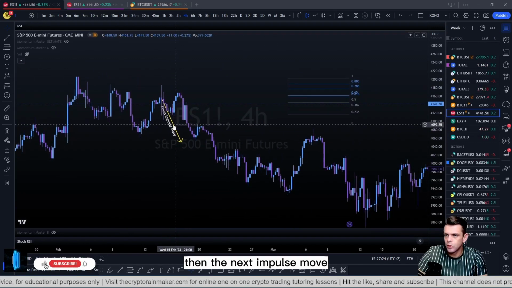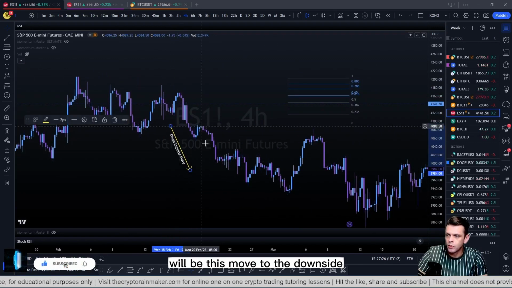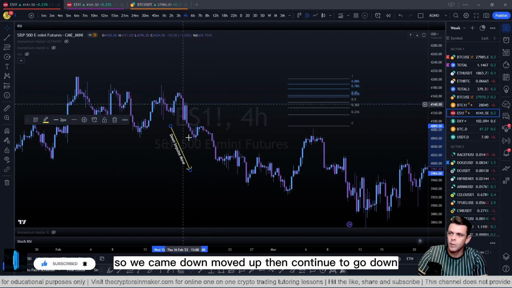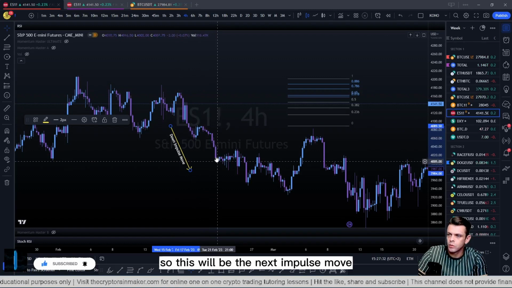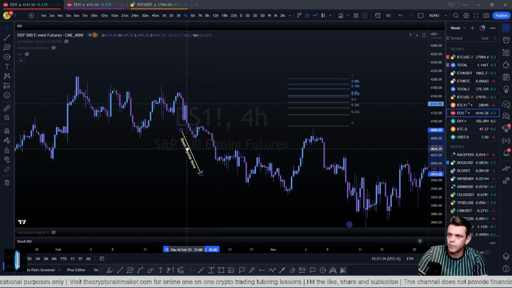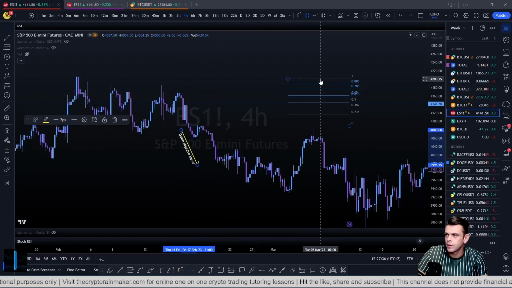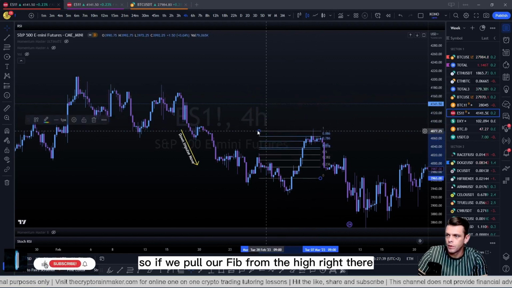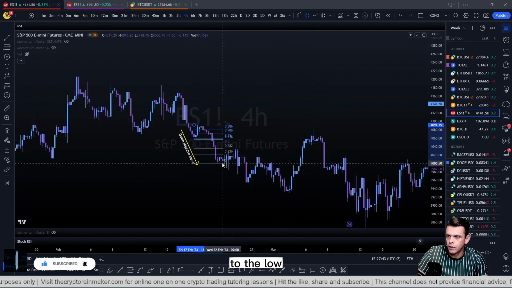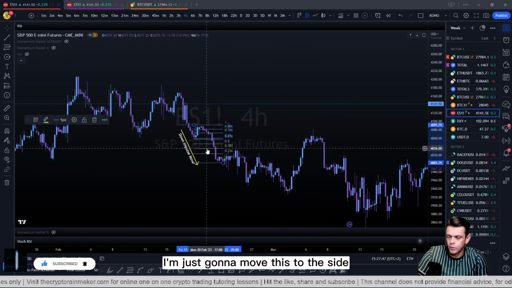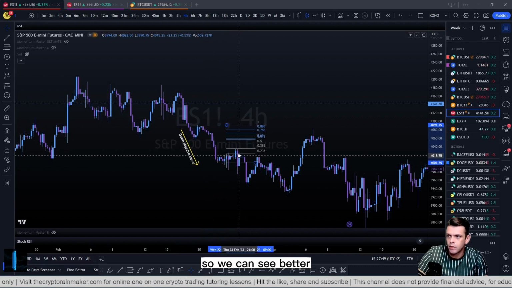Then the next impulse move will be this move to the downside. So we came down, moved up, then continue to go down. So this will be the next impulse move. So if we pull our Fib from the high right there to the low, I'm just going to move this to the side so we can see better.